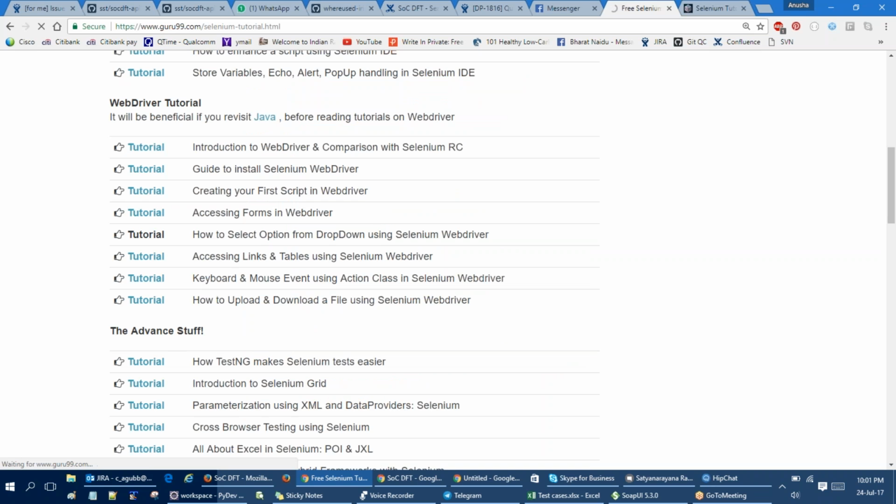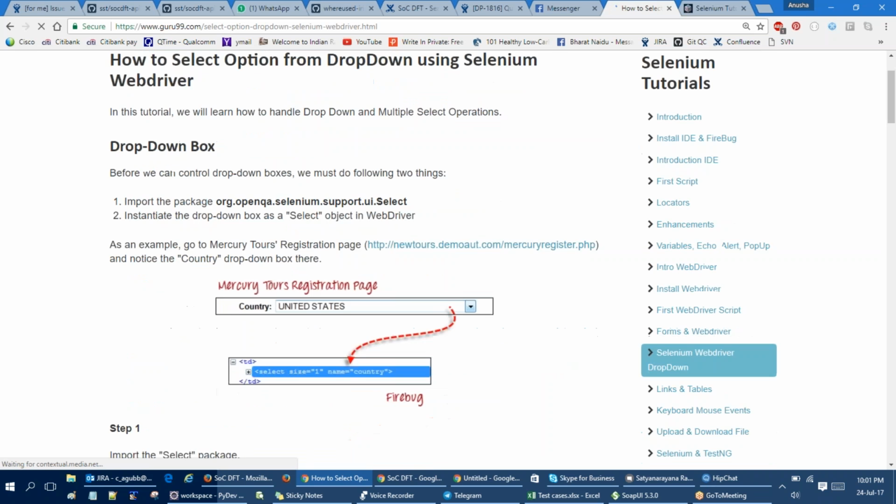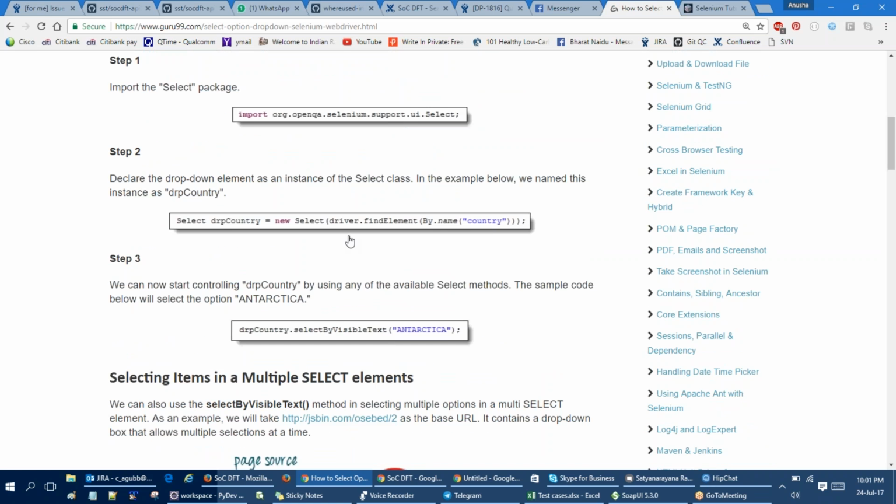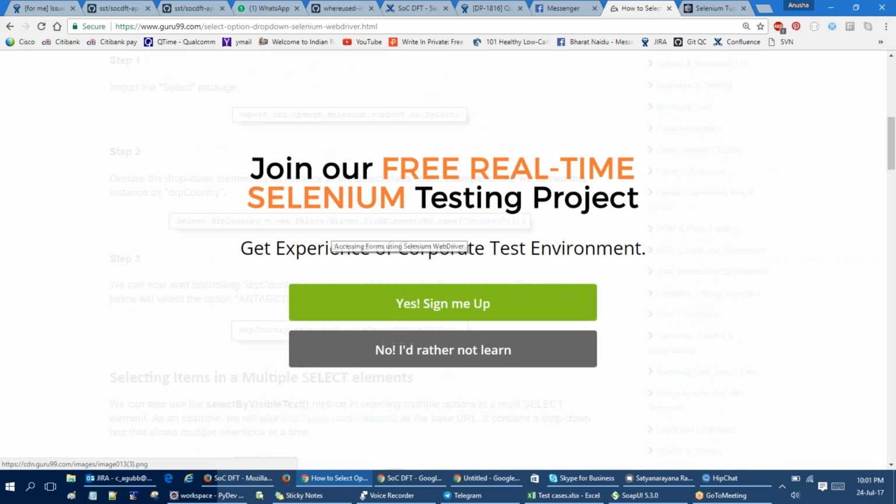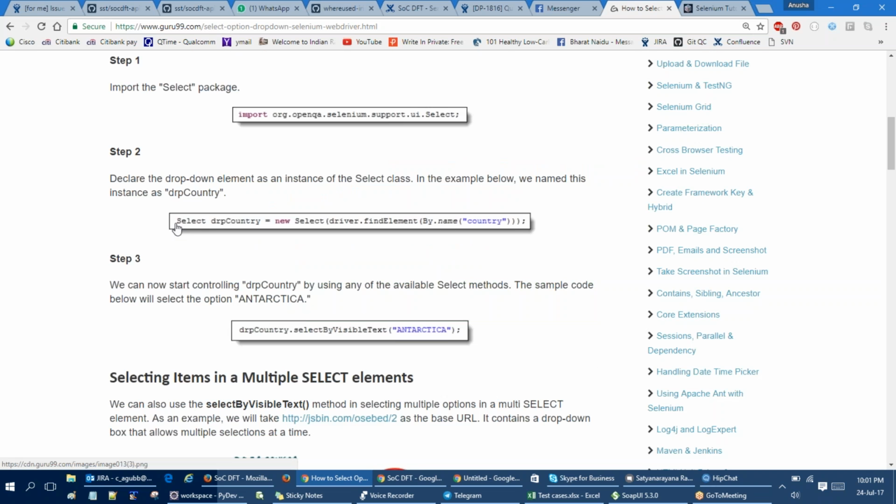If it is a drop down, the way you deal will be a bit different, like this. You know this driver.find element by name country, and now you know this syntax. You have to put this syntax inside a select, because a drop-down is of type select, and in order to work with it you have to convert the web element to a selectable element.